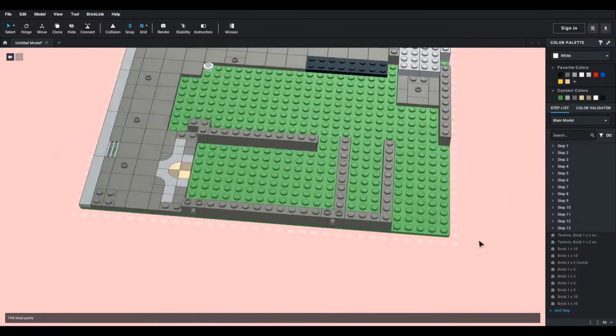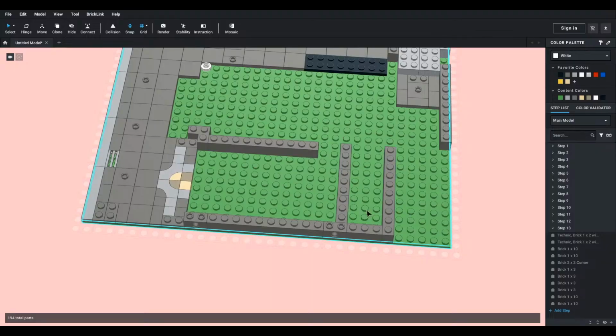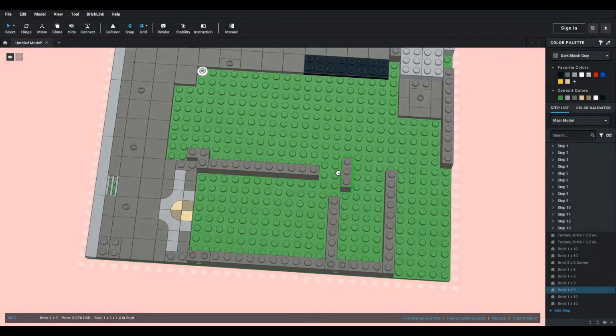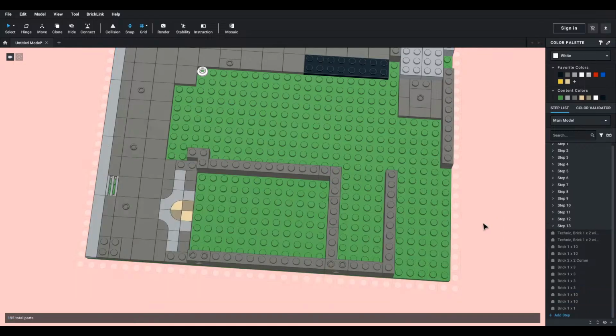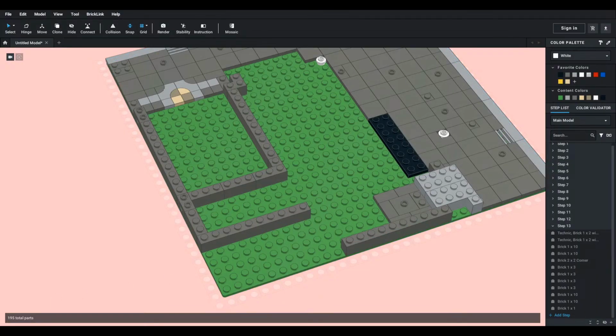Like that. Something's not right here. This should be closer. One there. Okay, that's good. 1 by 6 on the other side of the stairs.